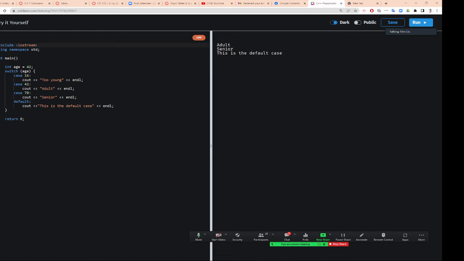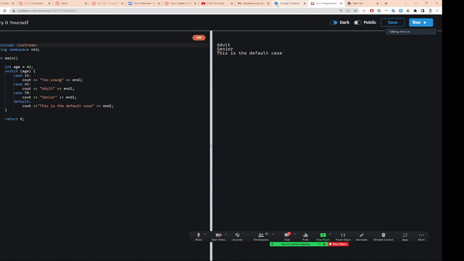And 42 will be adult. But I don't have break, so 42 will continue and go to 70, say senior, and continue. This is the default case.